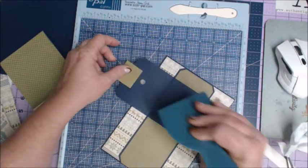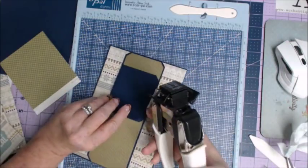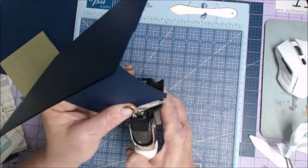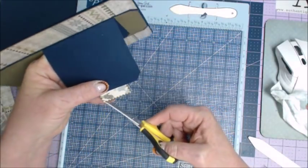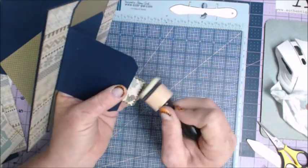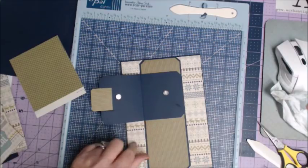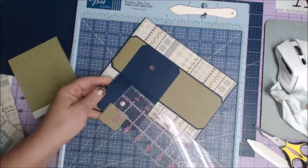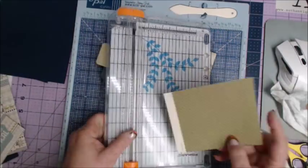Matting that, but we'll have the little flap there. And oh, I forgot to do my corners. So it's not going to happen. So we will manually do it. There we go. So we know this is about 3 inches. And it should be the 3.5. So 2 7/8 by 3 3/8.